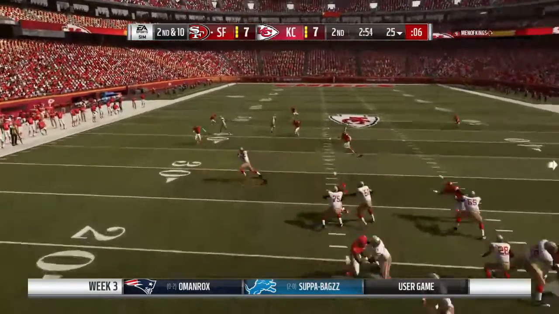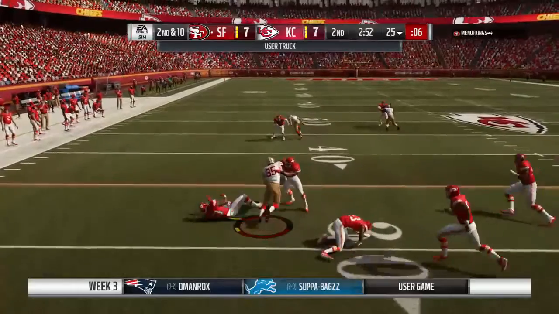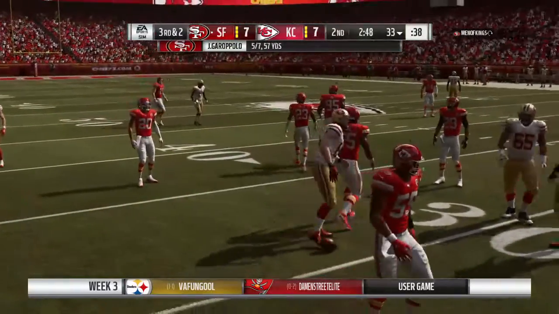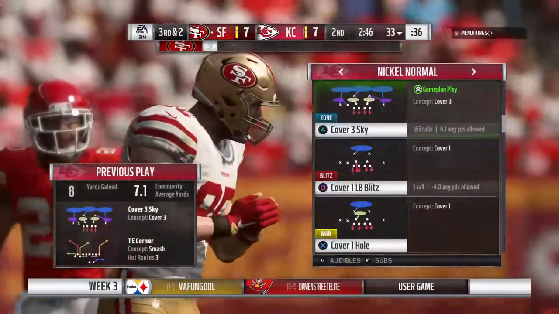Garoppolo again here on second and 10. The tight end Kittle has it on the left side. And he'll get it up to the 33-yard line. 8 yards on the completion, but now they face third down.